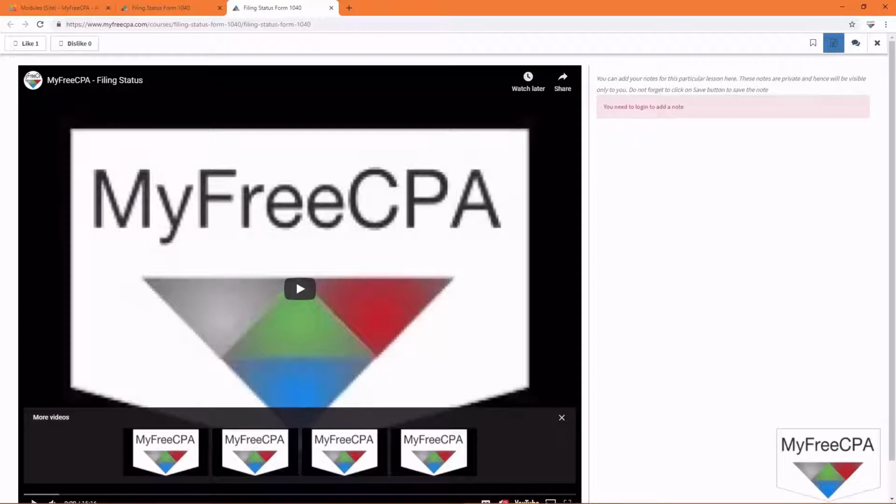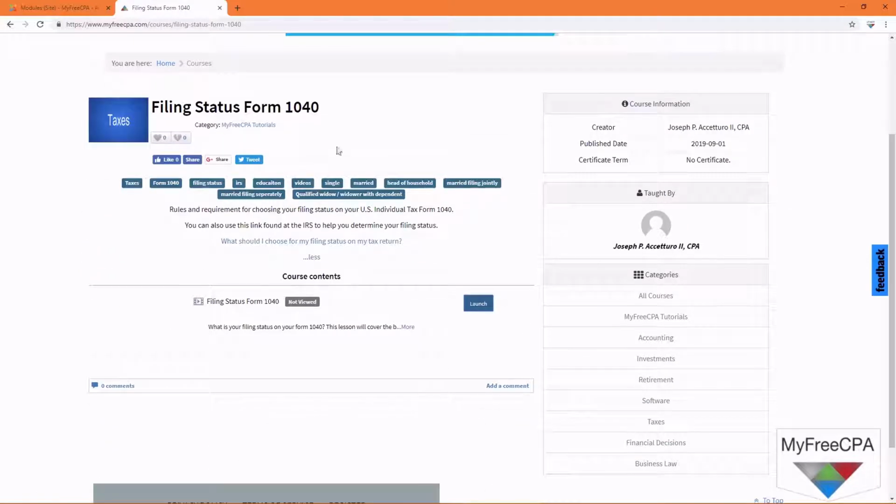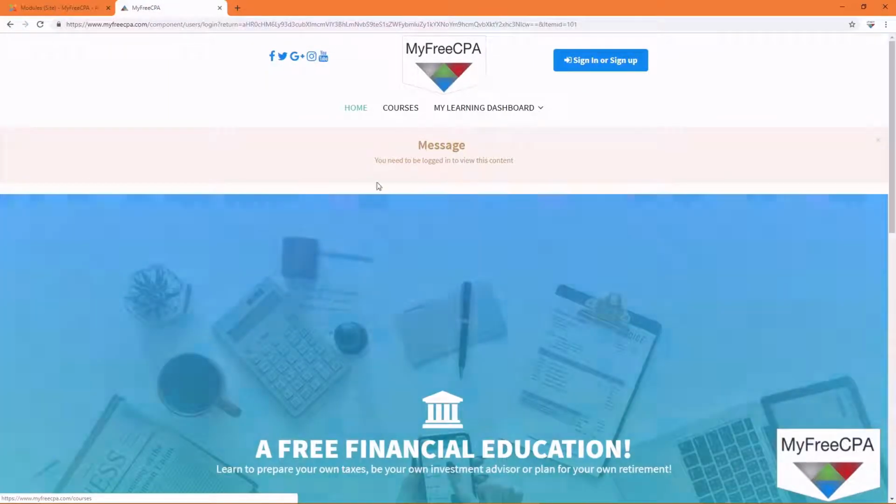Another thing you can't do is, if you're not signed in and you don't sign up, you can't track these courses. So if you're signed up and you watch, let's say, half of this class, when you go to your learning dashboard and you click on My Classes, which you can't even access now, what you would see is your classes are going to be listed, how much of them you watched, if you need to finish watching them, all that stuff will be there for you once you sign up.